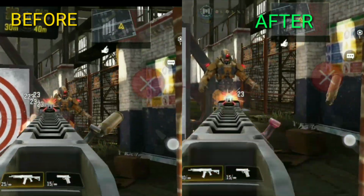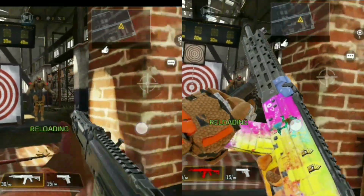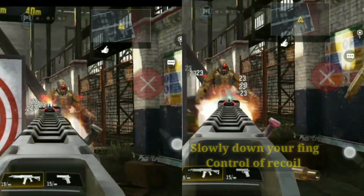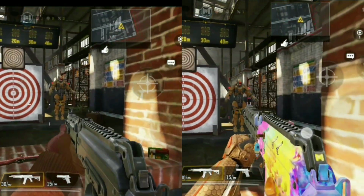Here you can see, after customizing, 90% of the recoil will be fixed, but there's a small amount of recoil here. So how to fix this? Slowly drag down your thumb or trigger button to fix the recoil.